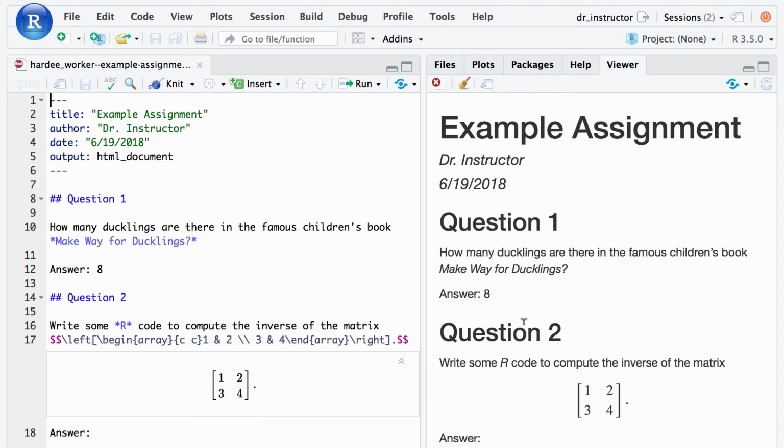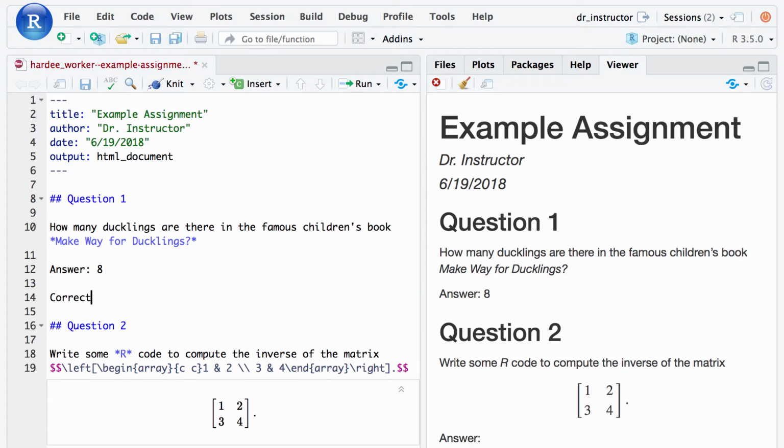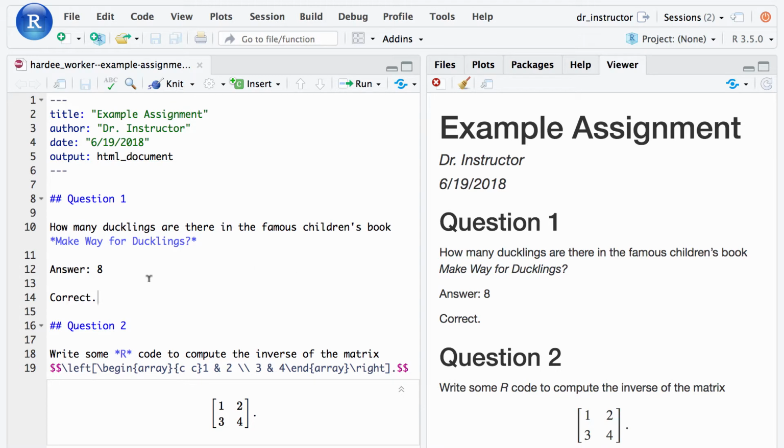We'd like the feedback we add to the student's file to stand out clearly, like using a red pen on a paper assignment would. That way the student can scan the assignment quickly to find the instructor's comments. Because Markdown supports HTML, we can style our feedback however we like. For example, if we just type the word correct, then the student would need to read carefully to find that feedback buried amongst the other content of the file. But if we formatted it with some HTML code, we can make it stand out.